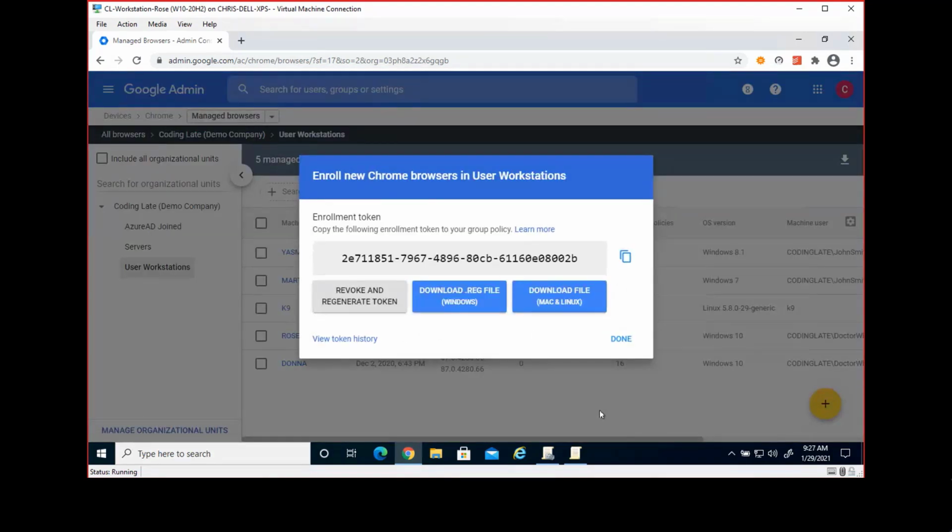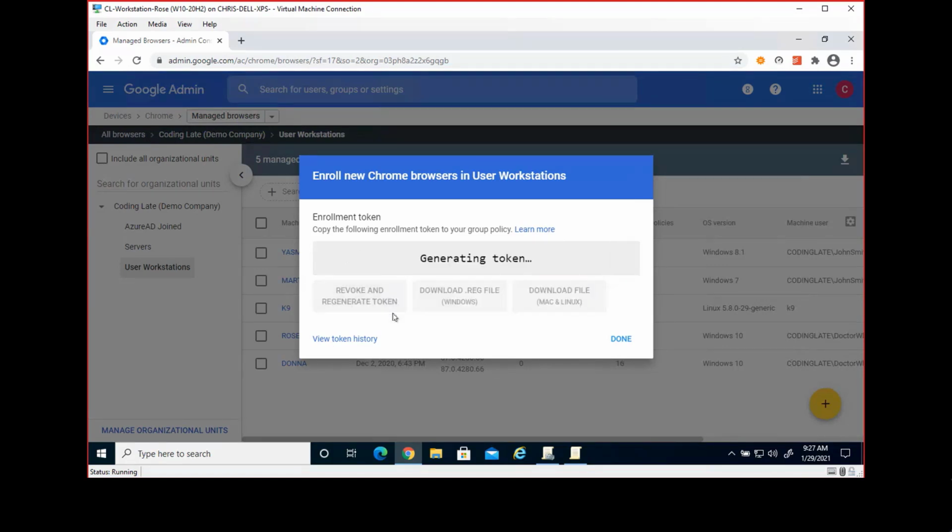And you can screenshot that if you want. It does nothing for anybody. This is a token where any Chrome browser, and I'll show you how it picks it up, any Chrome browser who has this token gets managed by my lab environment. And it is just a registry key. You can push this out.